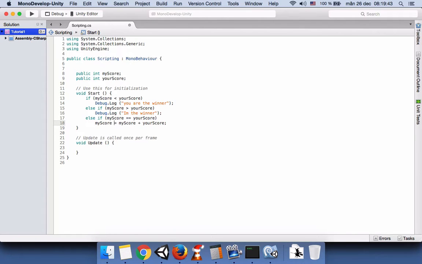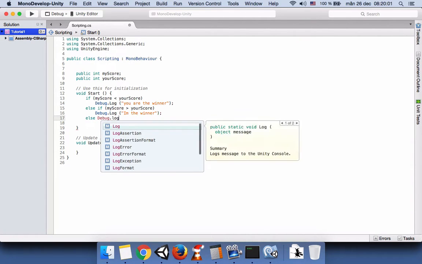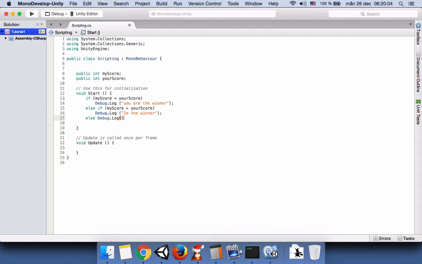In that case you use just one equal sign, but for the if statement you have to use the equal sign twice. So we can remove this now and just say Debug.Log we both are the winners.